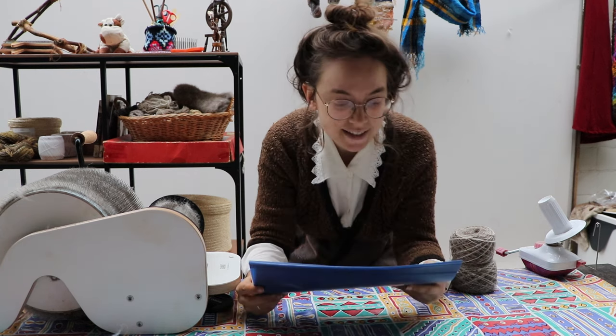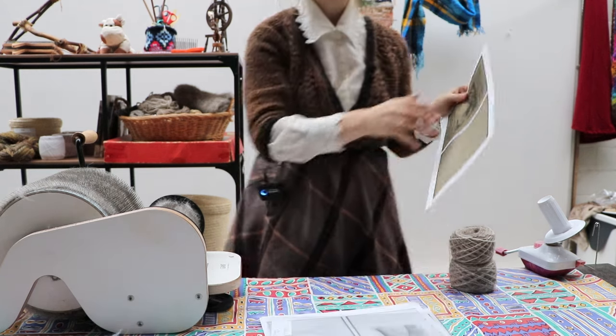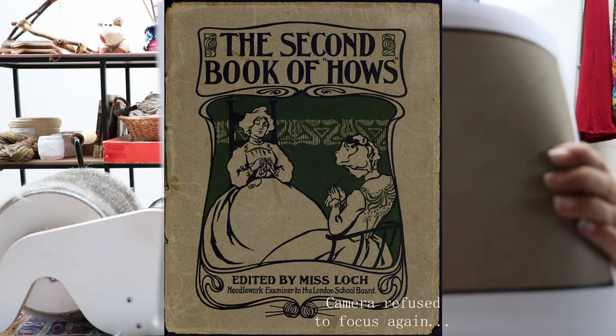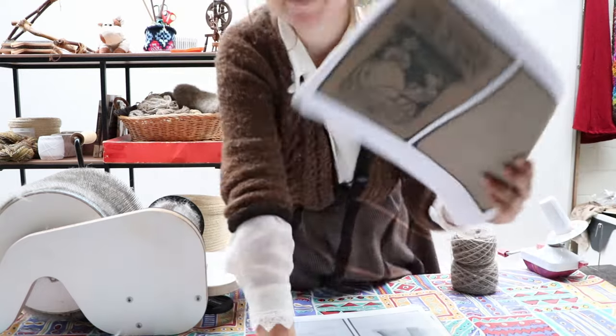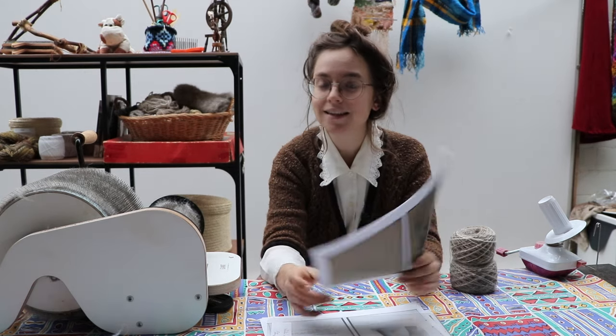As you do, a couple of weeks ago I was perusing archive.org for some knitting patterns. Because, well, if you want to do some Victorian reproductions, Ravelry will not be your best friend. Though the Internet Archive, that is. And I found a rather interesting entry called The Second Book of Hows. I'm just going to show you the cover because I love it. Look at that beautiful art nouveau. That's glorious. Anyway, on page 28 of The Second Book of Hows, we find ladies' gloves.